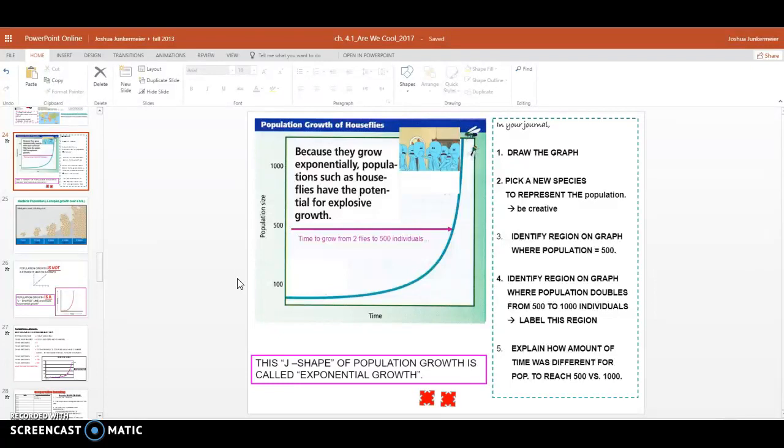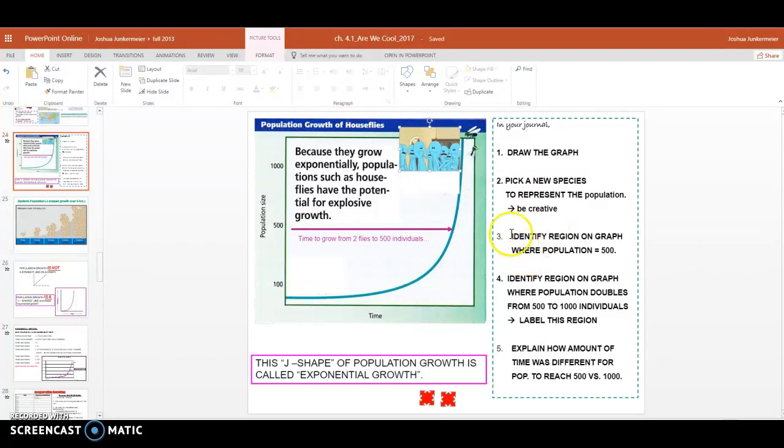This is our 5th video, and we left off at part 2. You can see that I added the splendid Mises because we were supposed to create a new organism to represent this population growth, this J-shaped, remember J-shaped, population growth curve. This shows how the population grows over time.